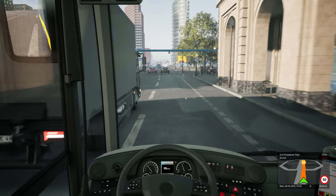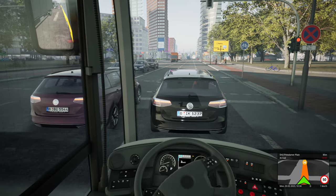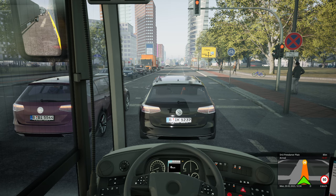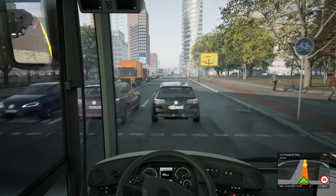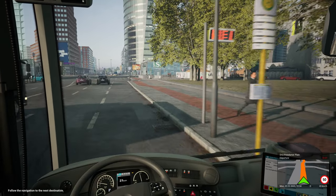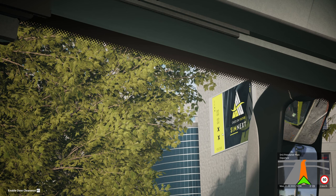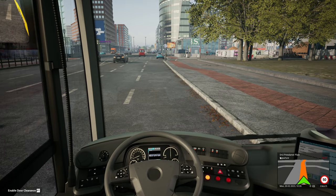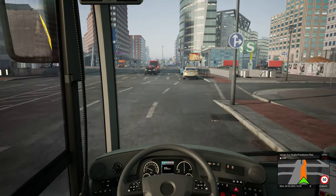There's also a little mod on the workshop where for the delivery lorries — you see it says Mad X on the back — you can actually download a patch to get realistic logos on the delivery lorries. I find it very weird that they don't have the delivery logos on the lorries, because there are a lot of real brands in this game — when you look at the shops, all the shops are correct in terms of licensing. Fabian's shameless plug of his YouTube — you've got to get a cheeky advert in there somewhere. I'll have to tell him to get a Joe Dobson advert in there.